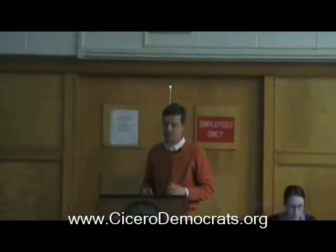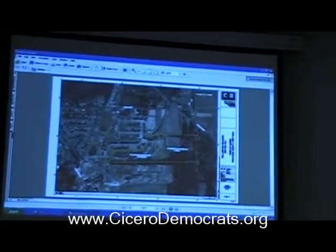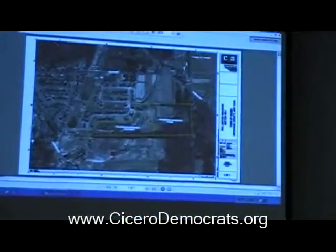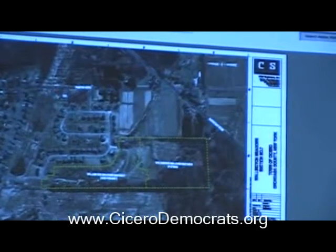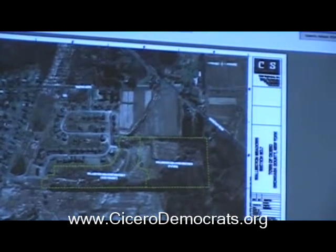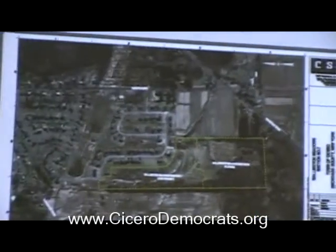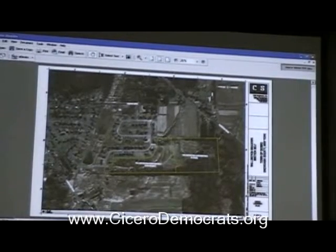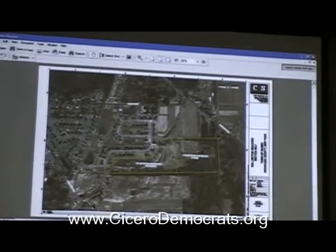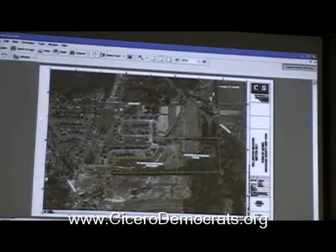I wanted to start with giving you a brief overview of the Wallington Meadows subdivision. For those of you who are not familiar with where it's located, I know this isn't the best map, but just bear with me for a minute. This right here is Winting Road. The Wallington Meadows subdivision is just west of Winting Road. South Bay Road is just to the south, and Lakeshore Road is just to the north. Sometime roughly 20 years ago, a preliminary plat for the entire subdivision was approved by the Town of Cicero Planning Board. Since that approval, 6 sections have been constructed to date. They're roughly all these sections of the development right here.